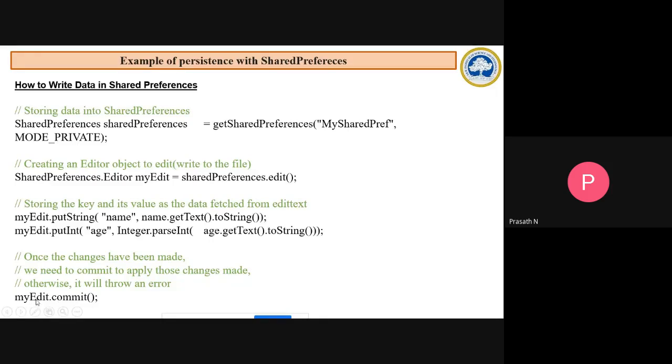So this my edit is nothing but this object. You can see in the second line this edit object. With the help of this object, I'm going to save it. Whatever editing you want to do, read or write, you will be doing it. For reading, you have append mode. This is for writing. Whenever you want to write something, with the help of this object you are going to write, and dot commit is nothing but you are going to save permanently in your drive. So for that, you'll be using this.